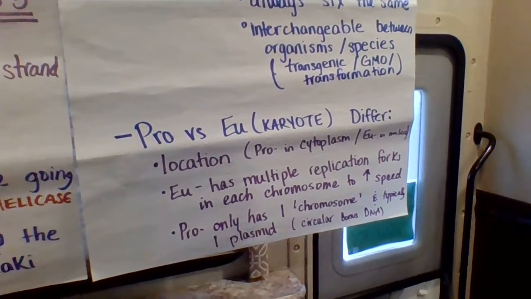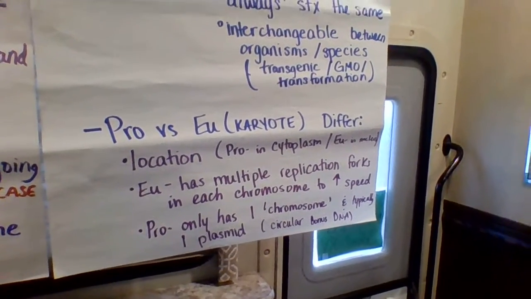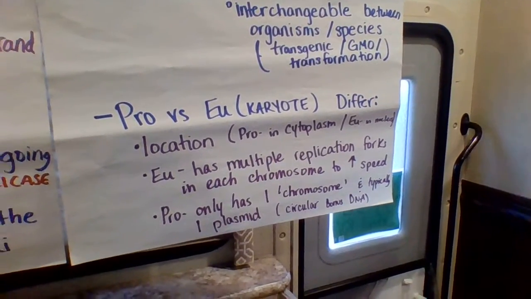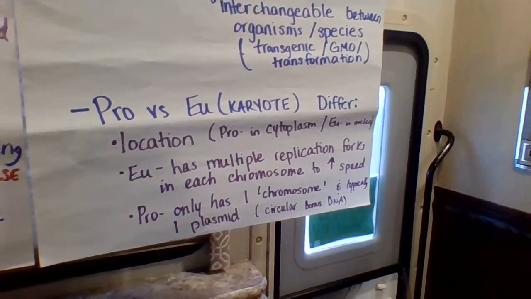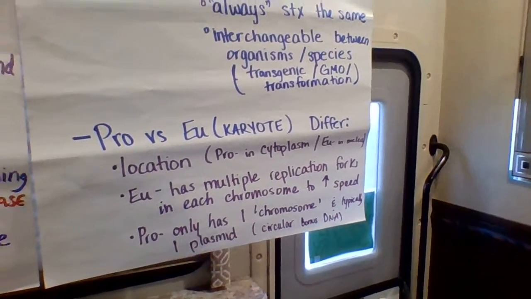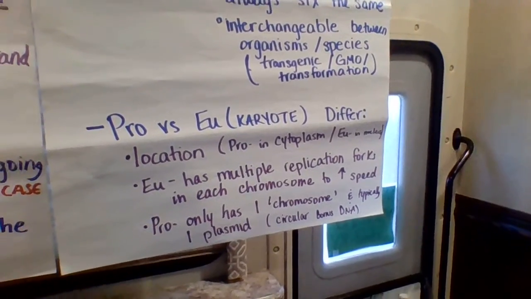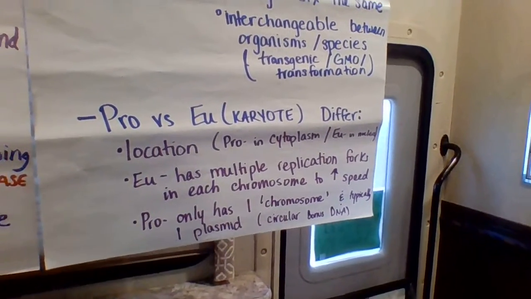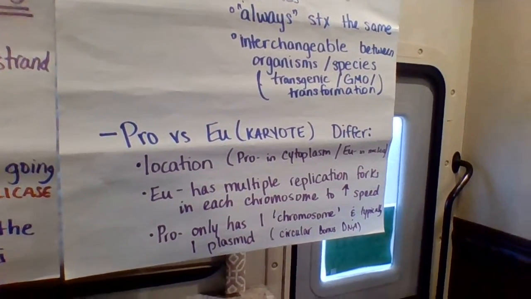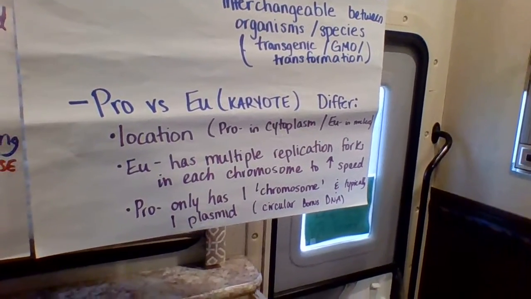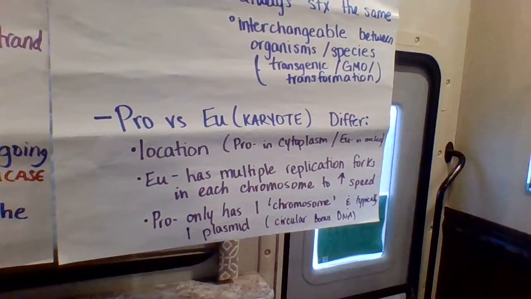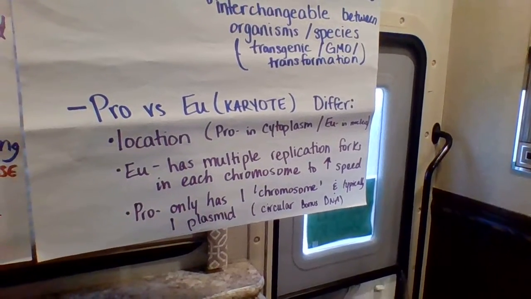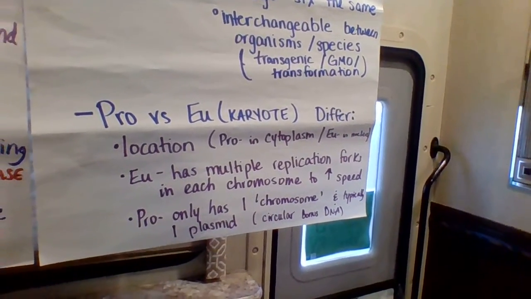Other things that differ: eukaryotic has multiple replication forks that happen simultaneously in each of the chromosomes, and it increases the speed of replication. So rather than doing top to bottom, each one individually, by doing multiple replication forks and then adding the pieces together through ligase, we're going to get through this much, much faster. Prokaryotic cells only have one piece of DNA. It's not quite a chromosome, but you could call it that and it would be all right. It's just not the most precise term, I guess. So it's one piece of DNA. It's normally much, much shorter than any eukaryotic chromosomes, but there you go.